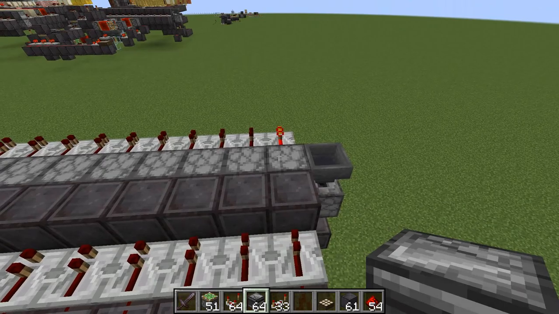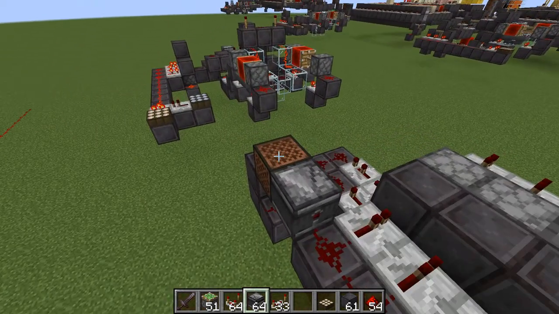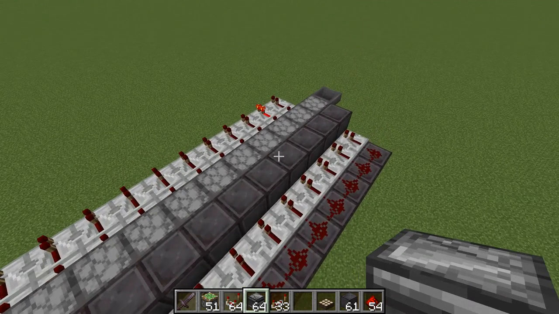We want the item to move one dropper at a time. And the easiest way to do that is powering these in the wrong order.